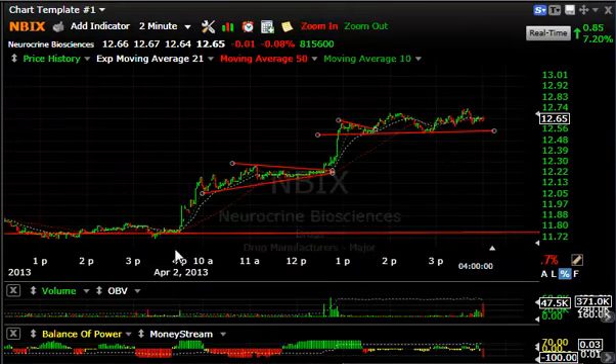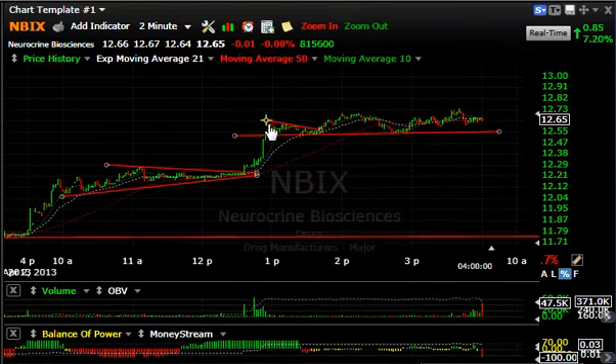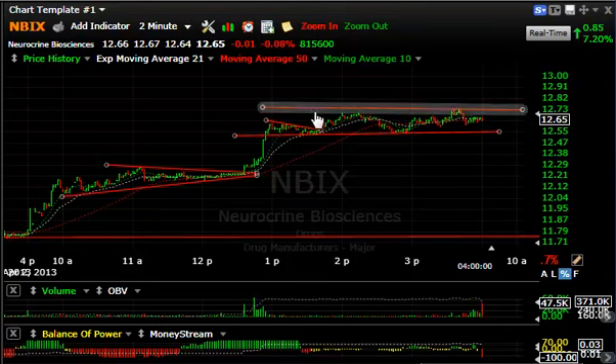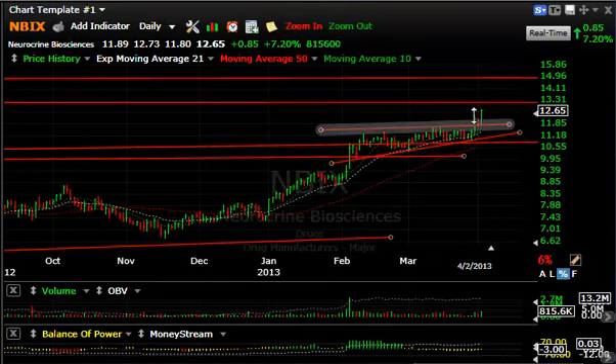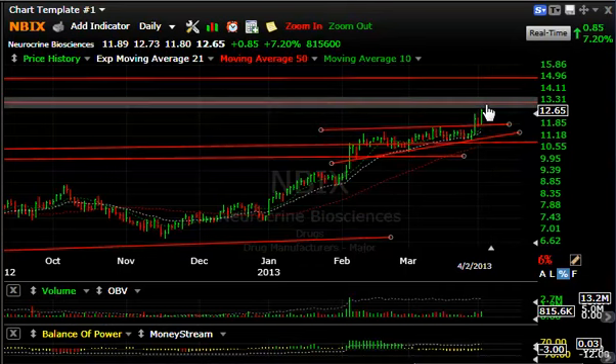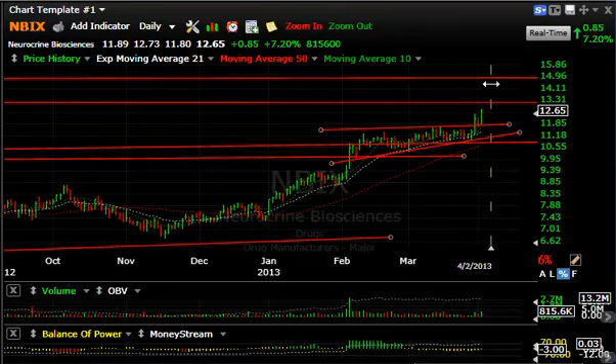NBIX with a little pop at the get-go, a beautiful tight coil, the breakout, and then a little pennant, and it moves higher. A pullback to test — it held, and then meandered sideways in a consolidation-type pattern for the rest of the session, more like a flag. The daily chart shows a key breakout two days ago, the pullback to retest yesterday, and then today up another 85 cents or 7%. Good action there — if we can get up to my next target around $13 tomorrow, it shouldn't surprise anyone. Secondary target just under $15.